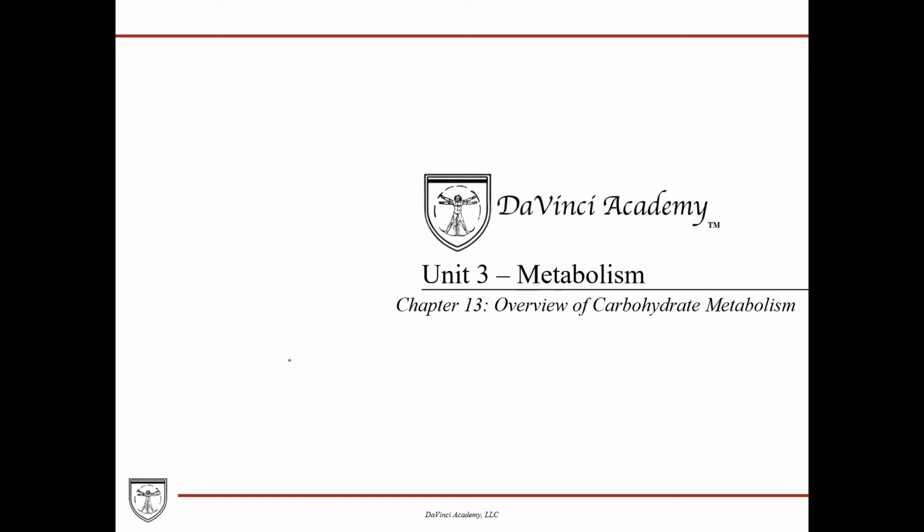All right, so this is Unit 3, Metabolism, and we're going to start this unit out with a lecture on the overview of carbohydrate metabolism. And that's really an overview of all of metabolism, because metabolism in the human body really revolves around carbohydrate metabolism. It's really a 30,000-foot view of carbohydrate metabolism to just give you an idea of the general processes and how they interrelate, so that it makes more sense as we go through those individual processes in the subsequent lectures.